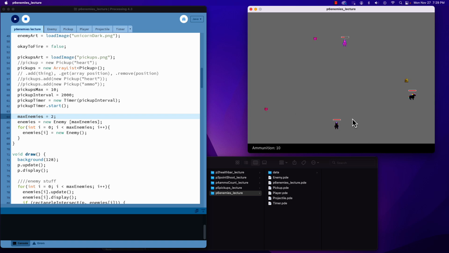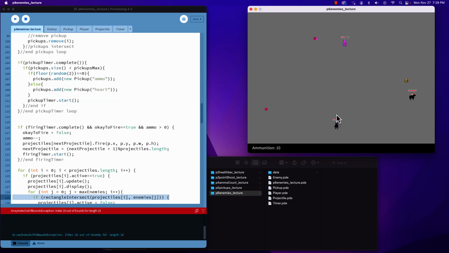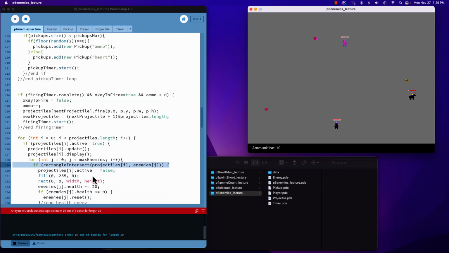And we can fire right here. And it's out of bounds. And it's out of bounds because when I look here, we have J, J, and because I was talking about I repeatedly while doing this, I think I typed an I there, or maybe out of habit I typed an I. Let's try again.